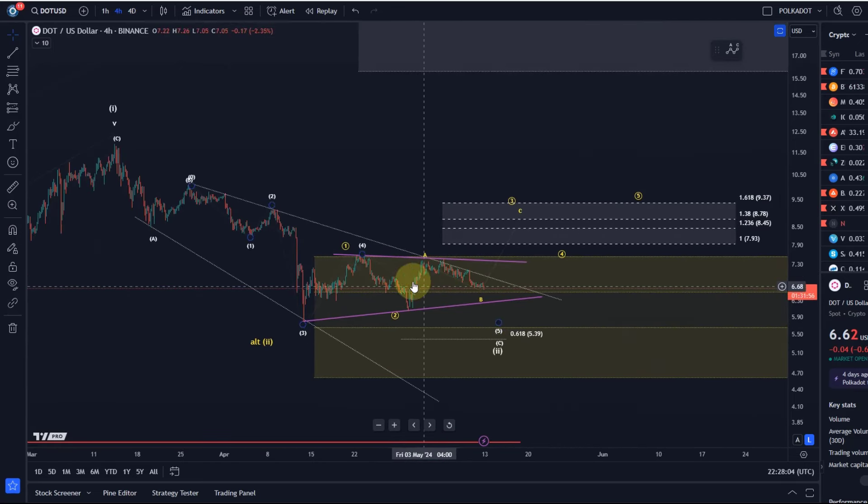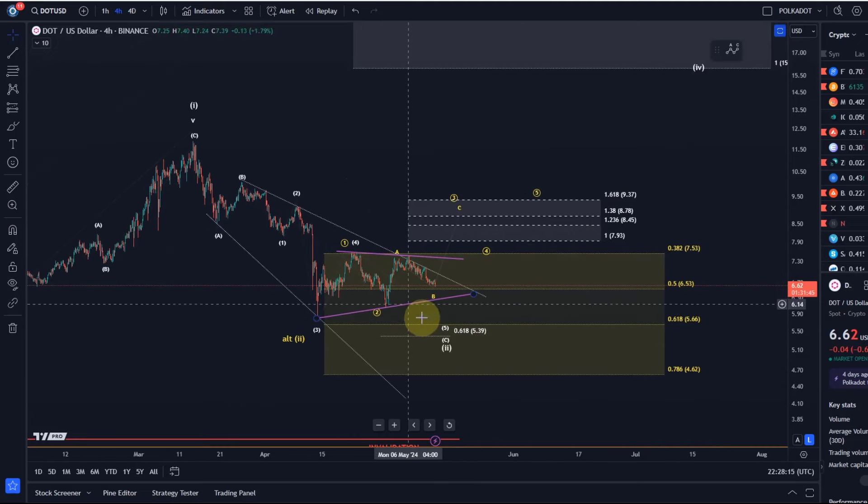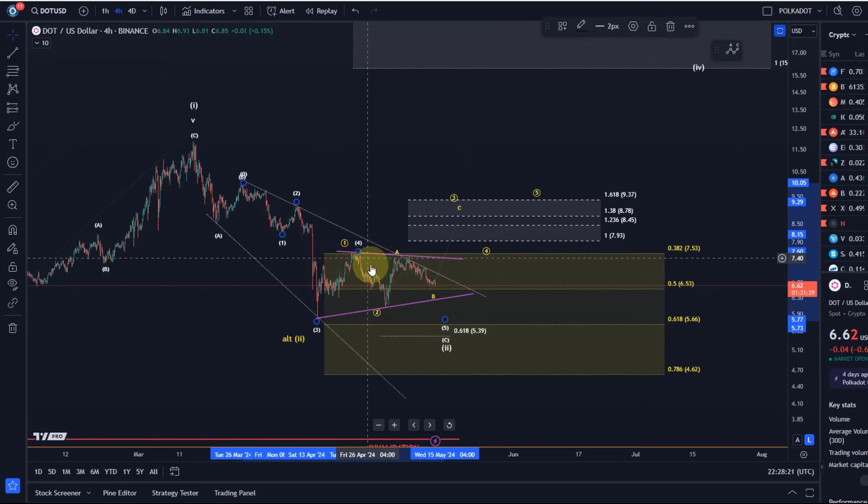If we are in the white count, I see two pathways the market could take on the micro level. One is that this fifth wave is just a simple ABC structure and we're now in the C wave down, potentially targeting five-sixty to five-forty, and then attempting to turn around there. The other pathway is that this is actually unfolding as a triangle — which is why I sketched those purple trend lines — but I need a few more waves and another series of higher lows and lower highs to really favor the triangle, since in this cycle specifically I haven't really seen many triangles that worked out.